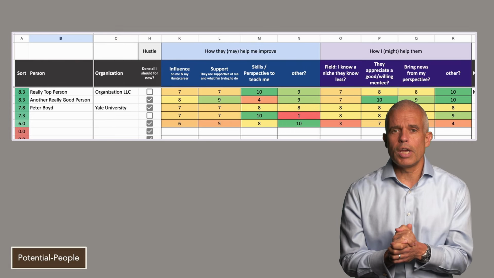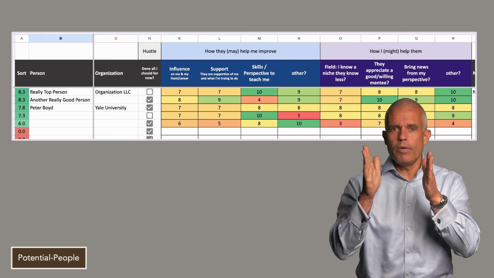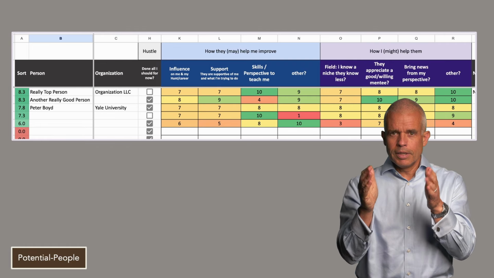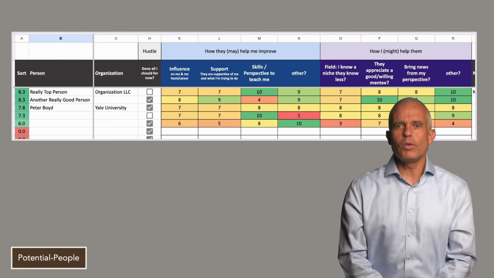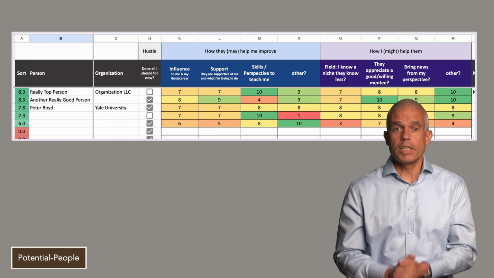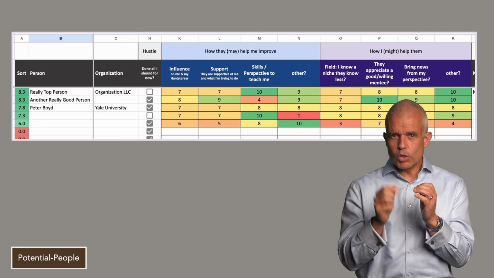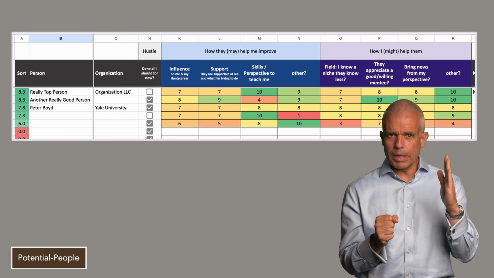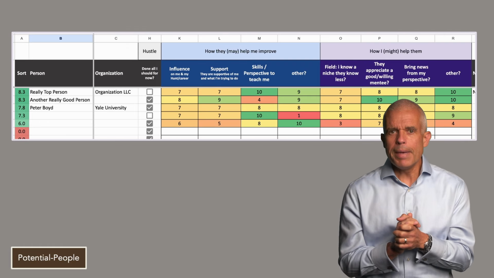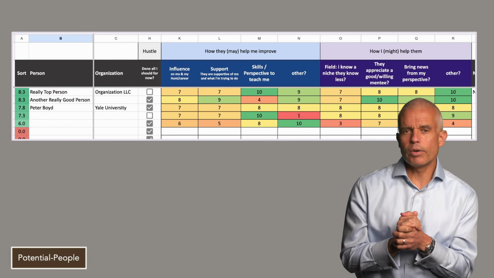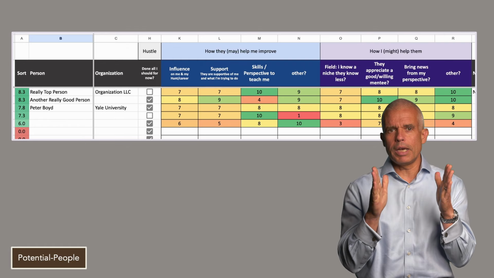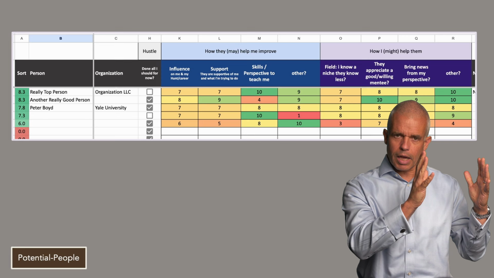For instance, I suggest dividing between how they might help you and don't forget how you might help them. Does the person have a lot to teach you, for instance? And equally, do you have an interesting perspective to teach them? Many people I've spoken to underestimate those two column headings I've suggested on the right-hand side.